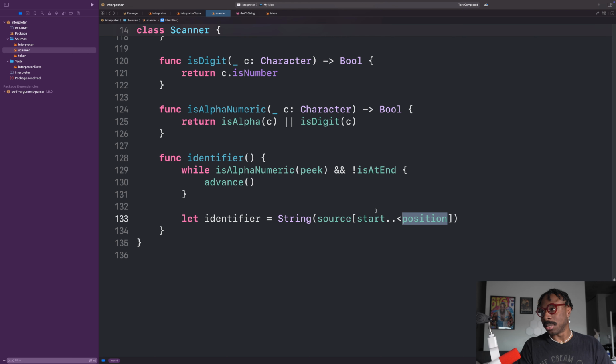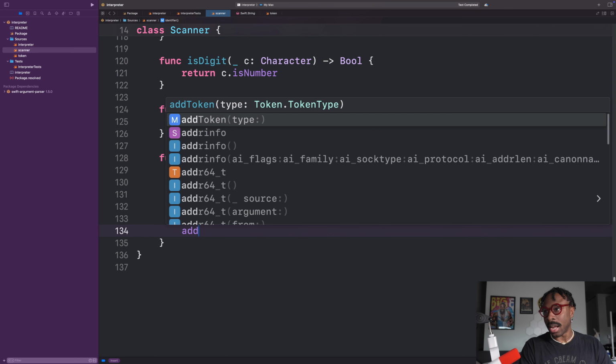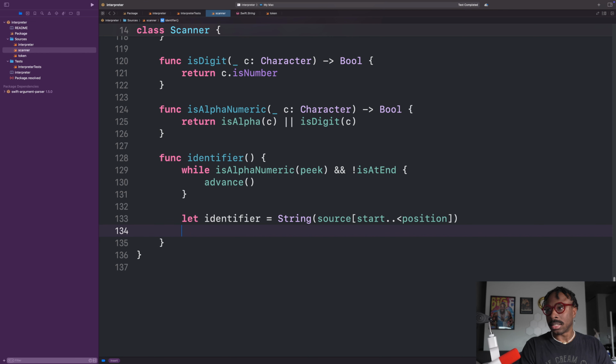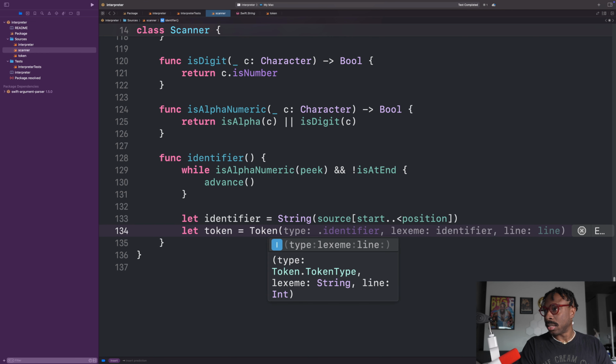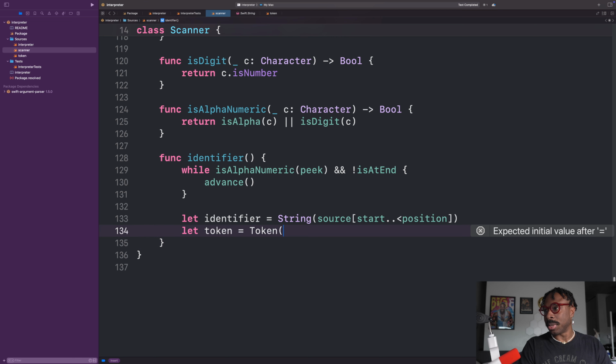So position will be at the end of the word, start will be at the beginning, and then we just have to create a string from that array of characters. Then we can go ahead and add a token. The type will be type identifier, and then the line will be whatever line we're on.